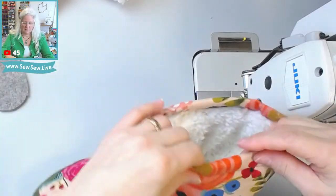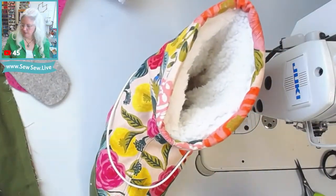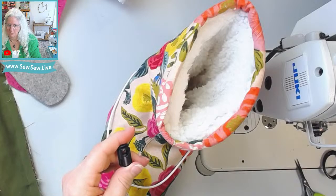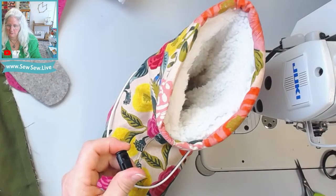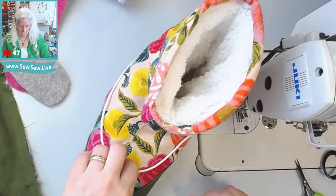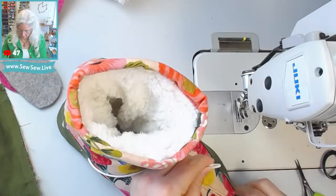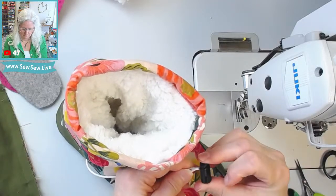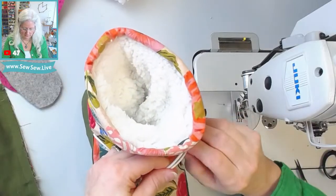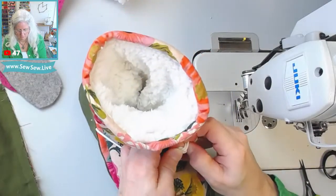Okay. I feel like my hem doesn't look as crisp as hers. It looks very more moon booty-ish. All right, so let's put our toggle on. I'm pretty sure we knot it. Okay. Let's do the one that has already been pressed. So we're going to find the center here, like this. Okay. And then now I'm going to knot this.